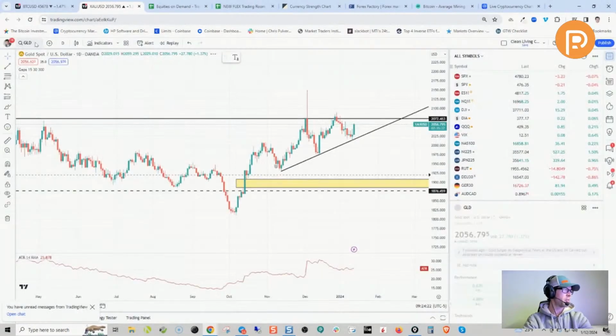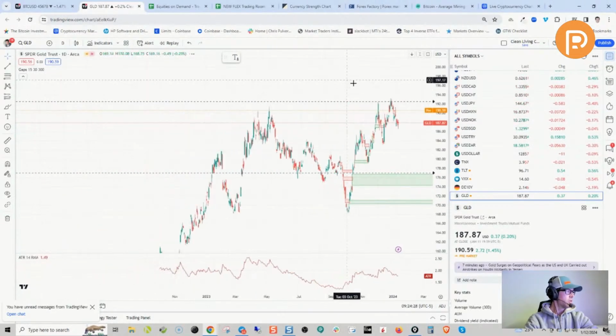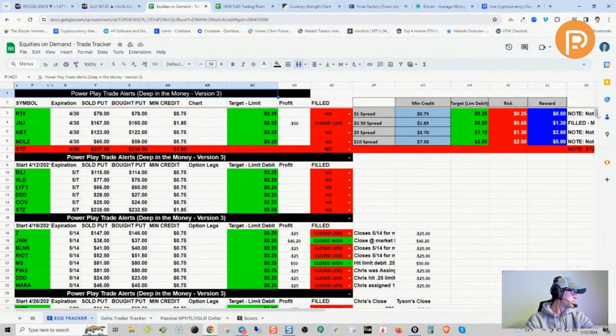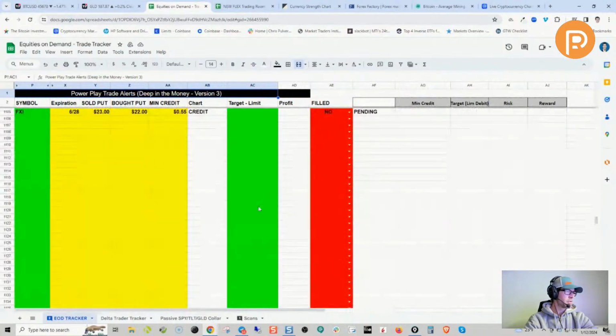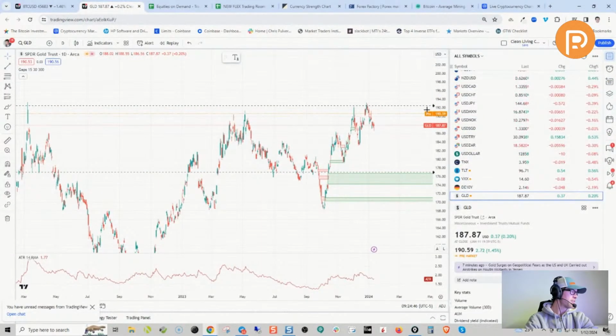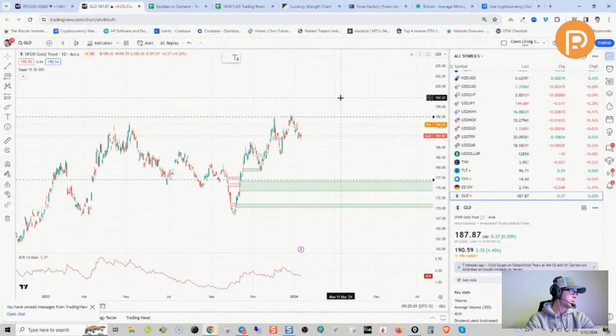Okay. Let me check on GLD. I put in a bear call spread on GLD that's trading at one. Ooh, we might get filled on this. Let me see what that trade was. So GLD, I put in a bear call spread, 192 by 192.50. Okay, we're not there yet. GLD pre-market is 190.59, six minutes away from the opening bell. Price has to come back up to these highs. So if we come back and revisit the highs and see if that resistance holds, I'm just taking a little 50-cent bear call spread option trade. It's a credit spread. So if it fills, great.